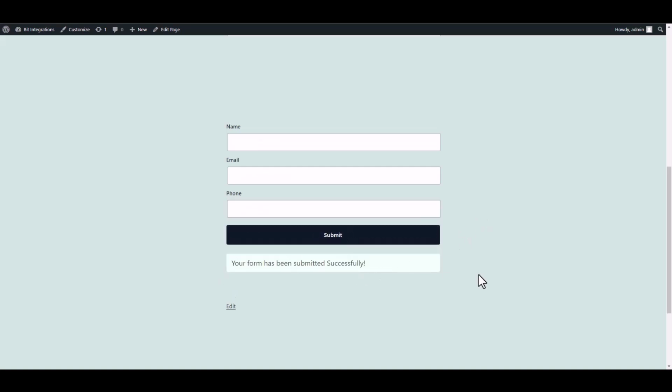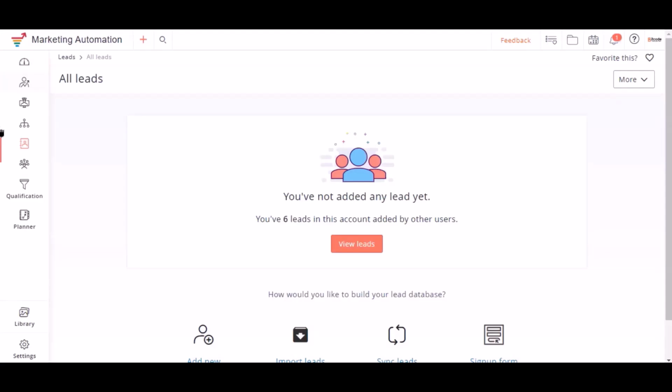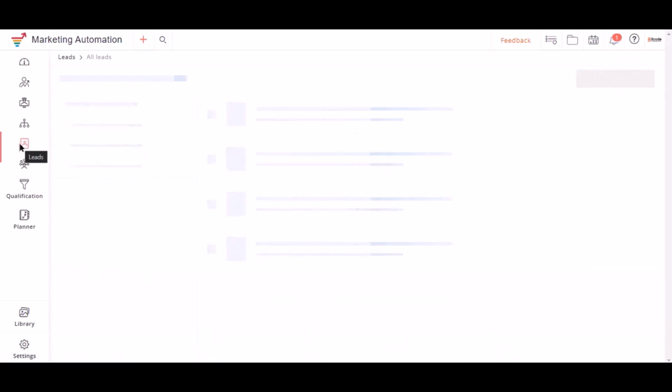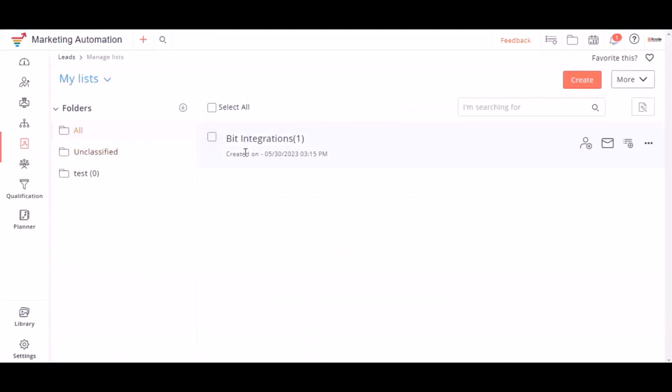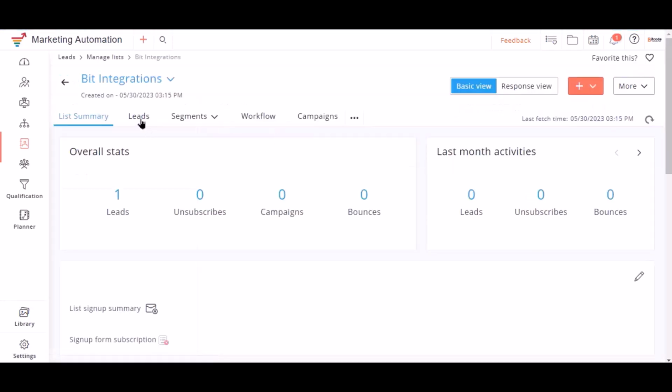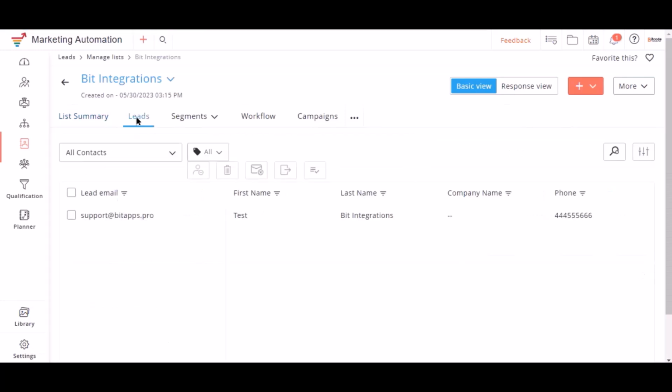Form submitted successfully. Also, go to Zoho Marketing Automation and check whether the data is listed or not. Here is the data coming into Zoho Marketing Automation from the form via the Bit Integrations plugin.